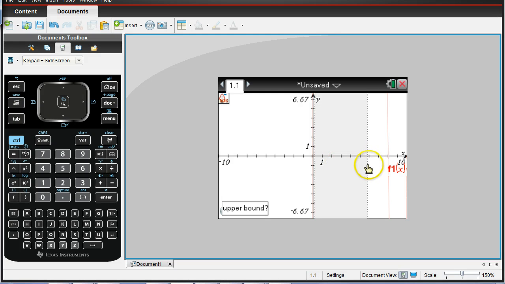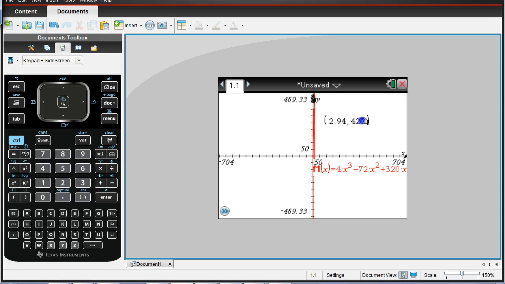But now if I move my cursor to the right, notice how it says, now it's changed from being lower bound to now being upper bound. So I'll move this to the right. It could be about where that other line is, or it doesn't matter where, but somewhere around that other line. Then hit enter again. And if you notice, what it's done here is it's found our answer. So our answer is that the maximum value for X would be at 2.94. Now, what the Y represents is the maximum volume. So if I were to cut out from each corner squares that were 2.94 inches on each side, the volume of the box would be about 420 cubic centimeters.